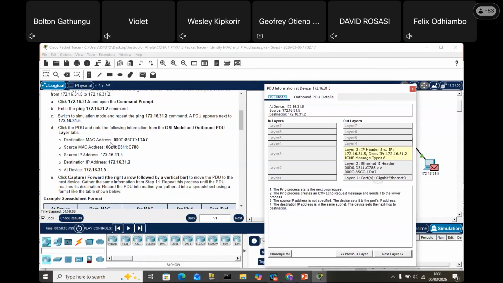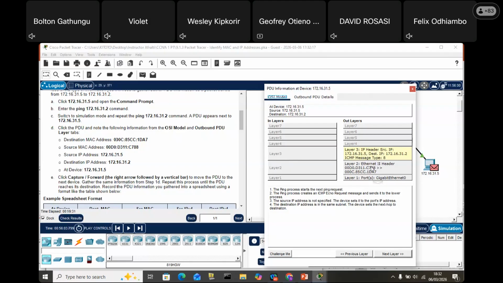For layer 3, you see the layers that we have. As you can see, this is layer 3. What are you able to see within layer 3? What has been captured? What is the source and the destination in terms of the IP addresses?